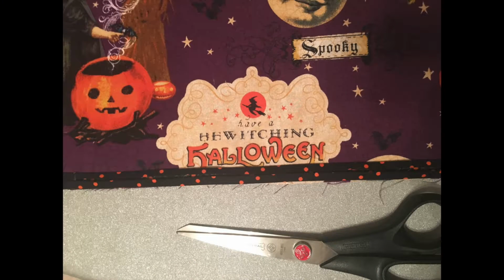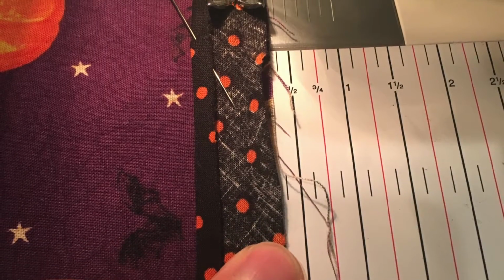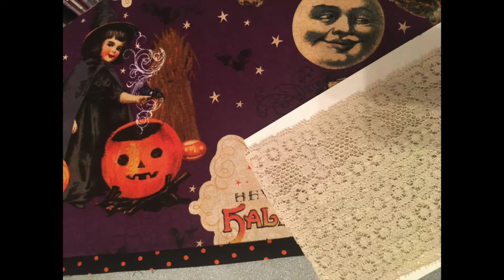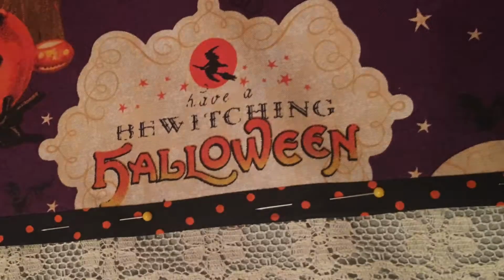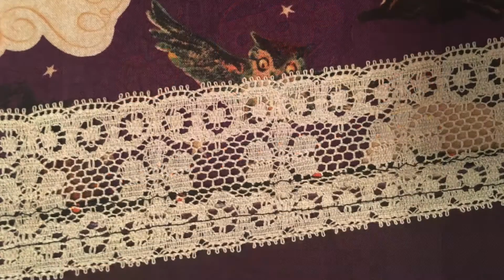In addition to having wider bias tape, I decided I wanted some vintage lace below that bias tape just to add some interest, and it just seemed fitting for that vintage reproduction fabric, so I'm going to also attach that using a slight zigzag stitch similar to when you stitch knits. So I pinned the lace on, and I'm just careful to stitch it not to puncture any holes or warp that lace. I like it. It's pretty.